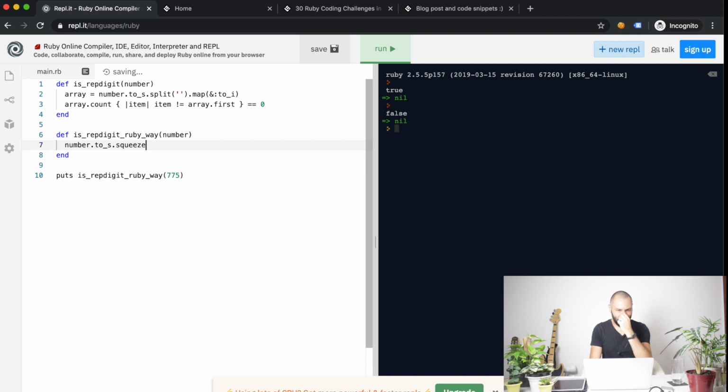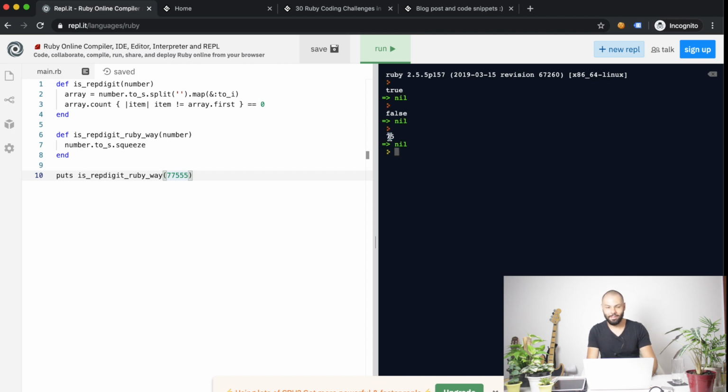You have a smaller version of that number. What this method does, I'm going to test with you. Let's say that you have 7, 7 and 5 and 5. I'm going to execute this, and as you can see, you have just 7 and 5, which means that this method removes all of the duplicated numbers.